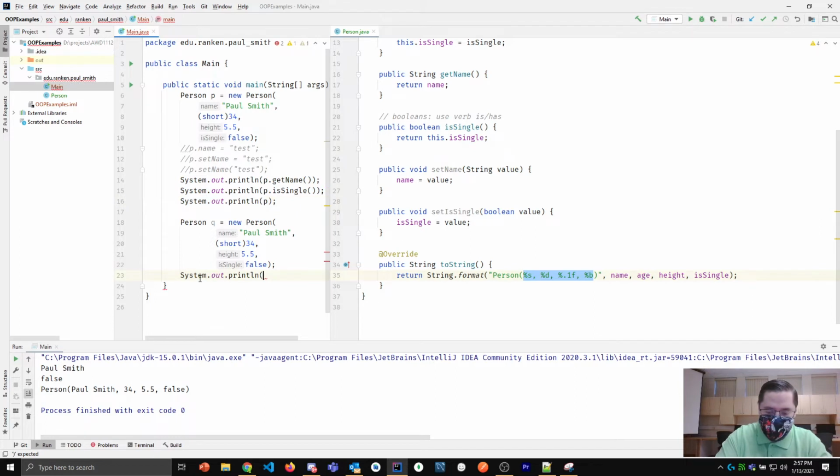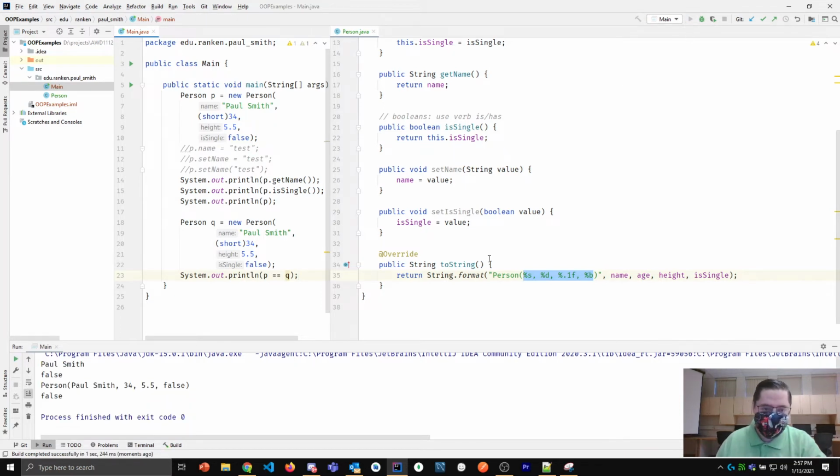Do I say P equals Q? P dot equals parentheses Q. Okay, right. Because look at what I get here, right? They're two different places in memory, so false.